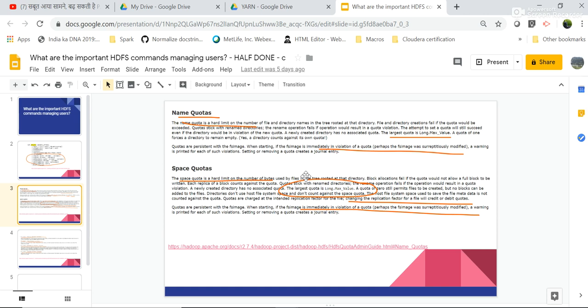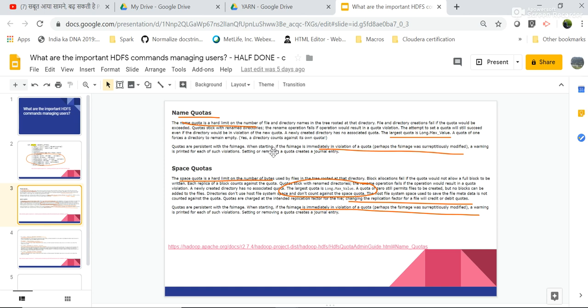By default the value is Long.MAX_VALUE, which means a very huge number of files can be created. But you can specify that under a given directory you want a maximum of 1,000 files, using name quotas.